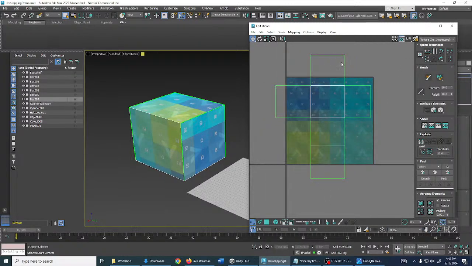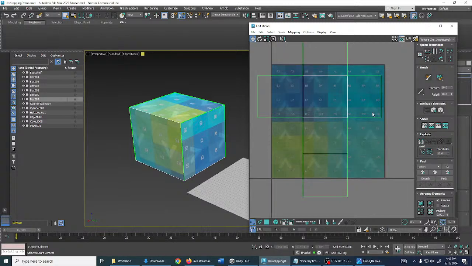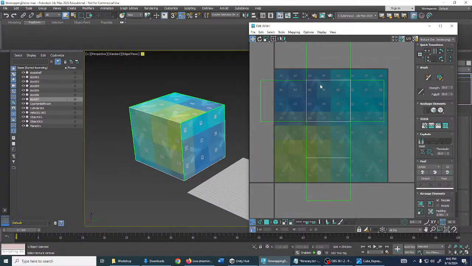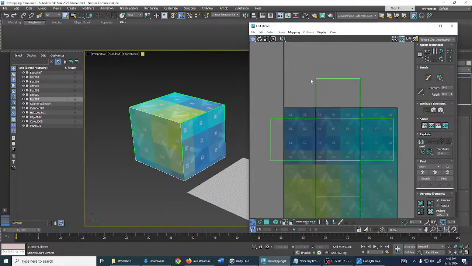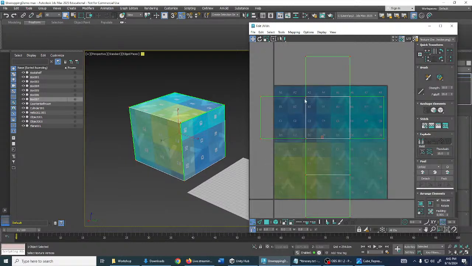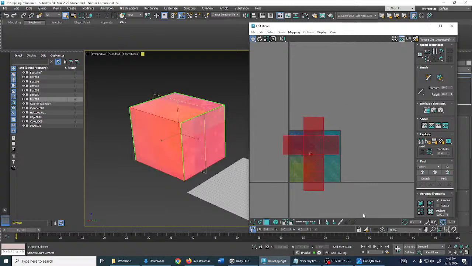Now everything's flattened, it's nice and straight, and what we can do is use this UV checker to kind of build out our UV map. You can move everything by selecting everything, and as long as you're grabbing something, we can move over to face view here.